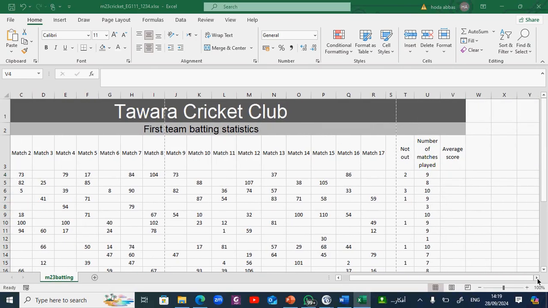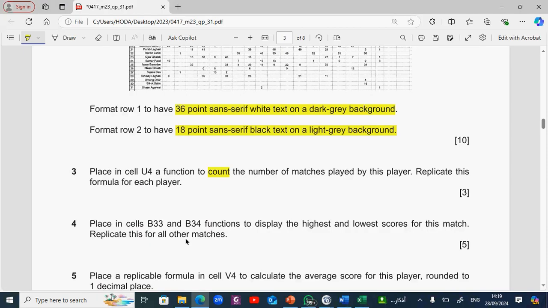And then number 4, place in cells B33 and B34 functions to display the highest and lowest scores. So it's very easy: this is the highest, the maximum function.